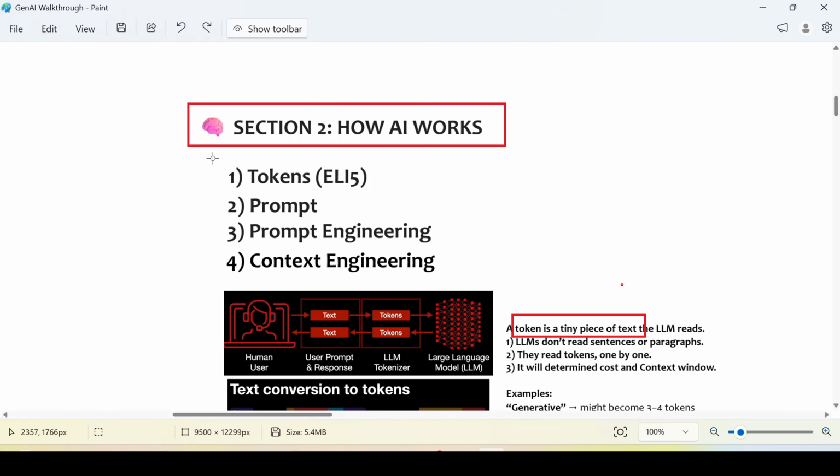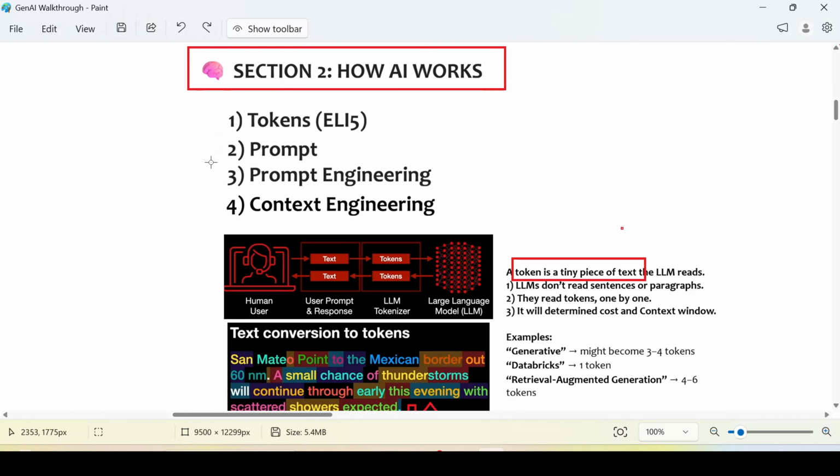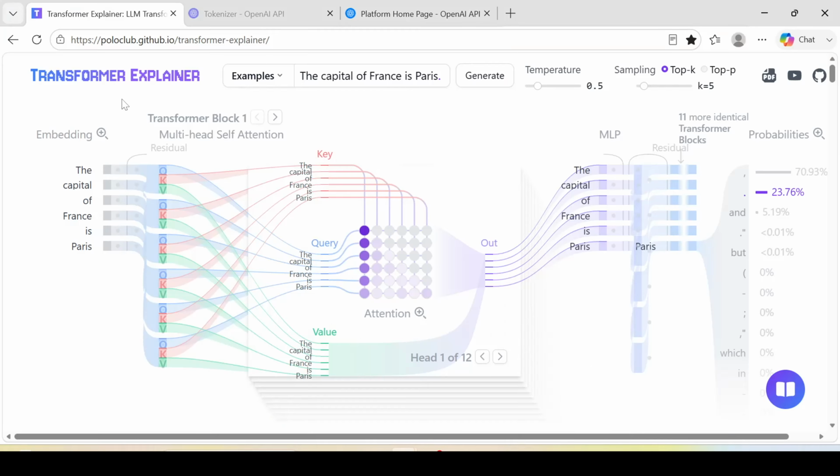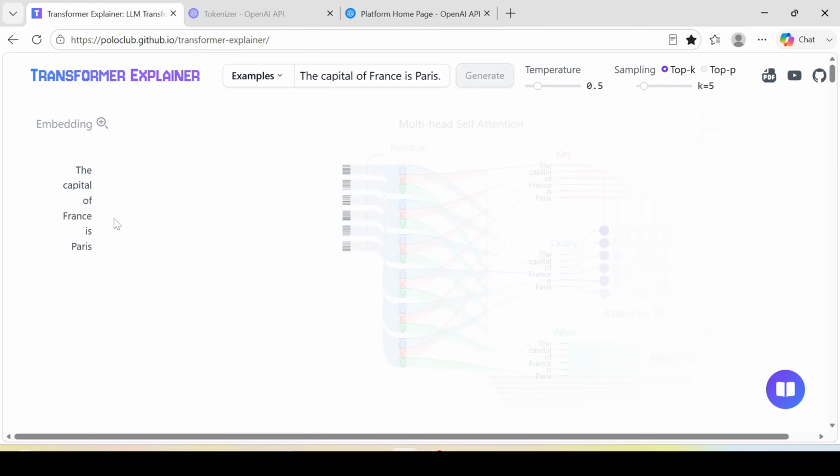The first thing, when we write code or a prompt or ask a question, it will split the question into smaller pieces of text, because the LLM doesn't understand the whole word just like this. So if I write "the capital of France" right here, it changes to "the" separately, "capital" separately, "of" separately, and things like that, right? And then it's changed to embeddings.